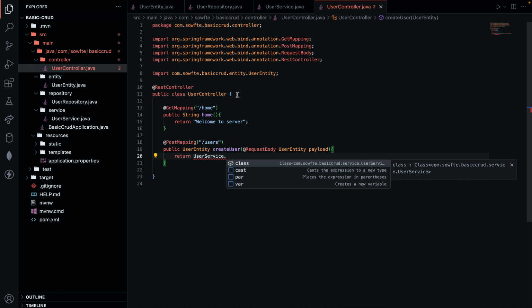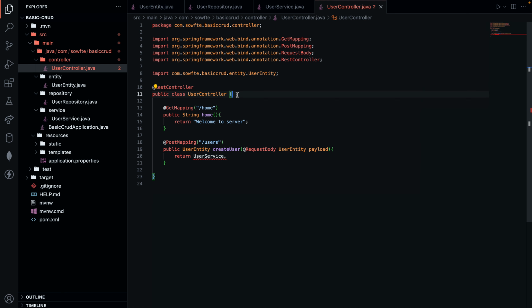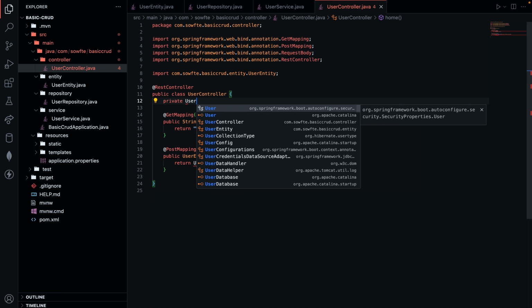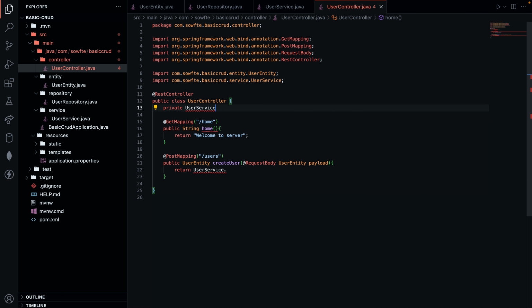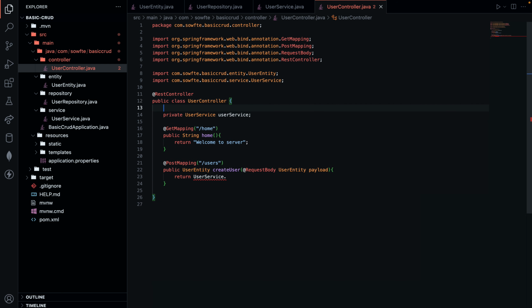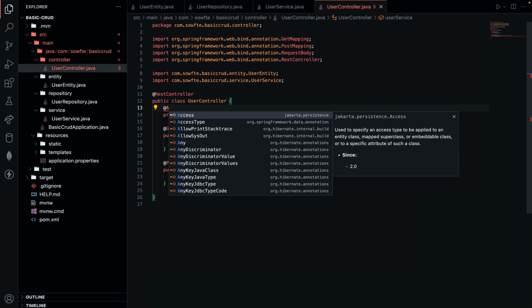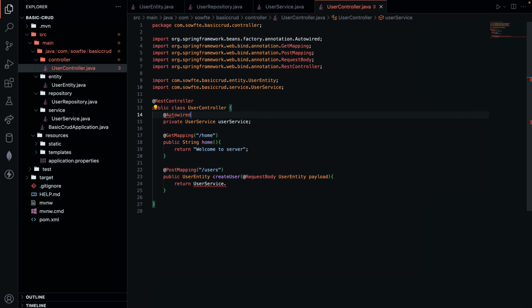But before that, we need to import that into our controller file package. We need to get the user service class. Since this is a service class and not a regular Pojo, we have to add the at autowired annotation to it, so we can work with that as a Spring Bean.